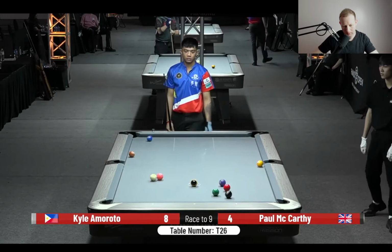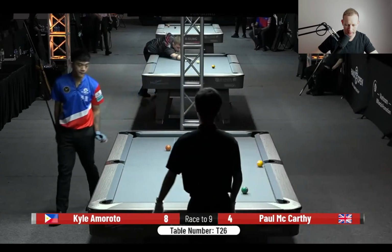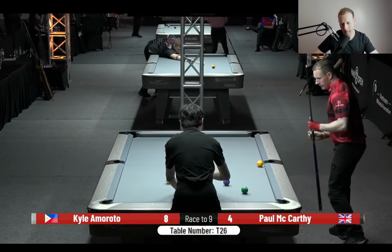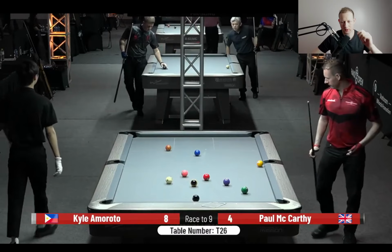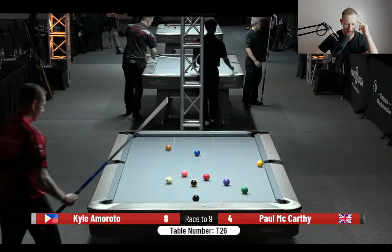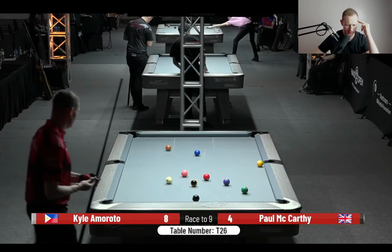Oh, didn't quite make the 1 ball. It's a dry break. Got a bit of a chance here. Fortunately, that 3 ball was a bit tight. I was looking at the 3-9. I was thinking maybe I can shoot the 3-9, but that's not an easy shot, especially when it wasn't set at all, especially not in these 4-inch pockets.